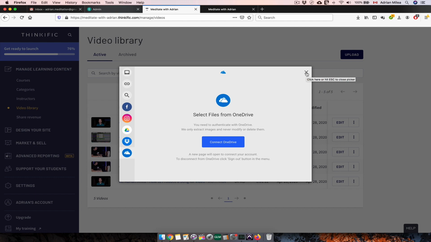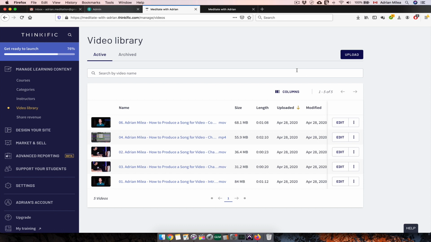Personally, I have my courses on more than 5 hard drives as a backup. So you should seriously take care of this and back up your courses and teaching materials online and offline. Use different hard drives or SSD drives and make multiple copies. If you didn't back up your course until now, go do it right at this very moment, or after you finish your assignment. So this is what you can do in the video library. Now you can do different edits here, and if you want to delete a video or download it, you can do this here. There you go.